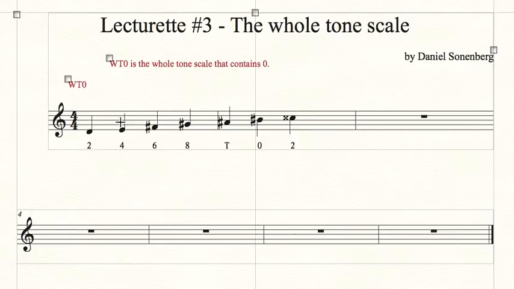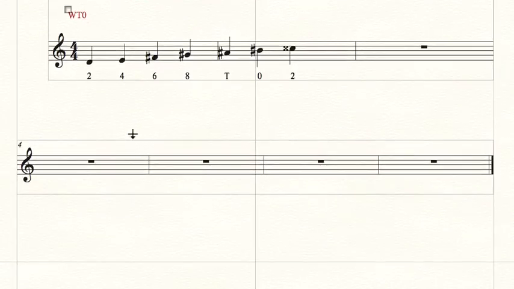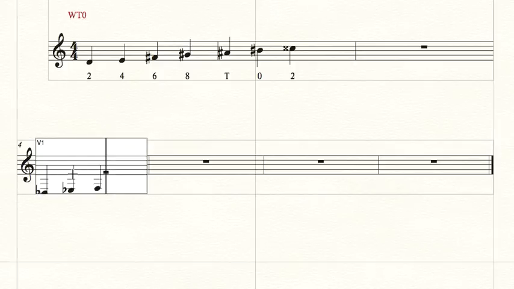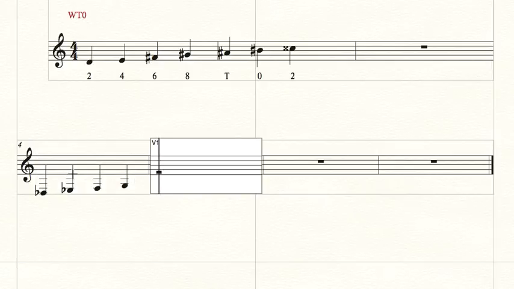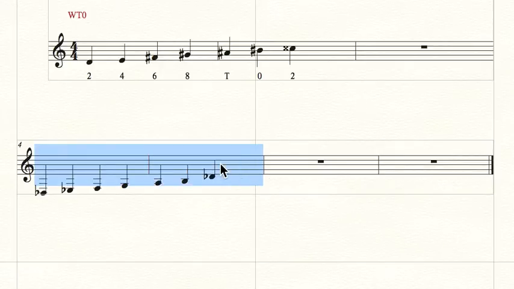Now, if I scroll a little bit over here, let's try starting on D flat. I never learn, so what I'm going to do is just transpose the whole thing when I'm done. There we go. Now, to make this a little more legible, I can take it and bring it up the octave.